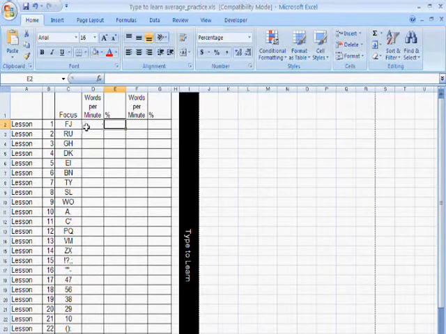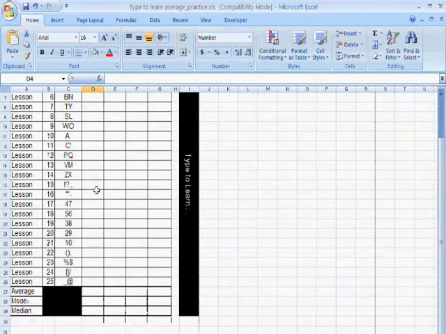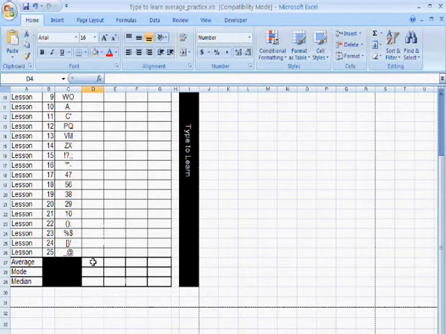Yeah, that was a bell. Okay, the words per minute here, the percentage here. Words per minute here, percentage here. Lesson 3. So we go on. And every time I do that, I want my average to change, because I'm probably not going to get the exact same scores. So I'm going to show you a bunch of different ways to do formulas.